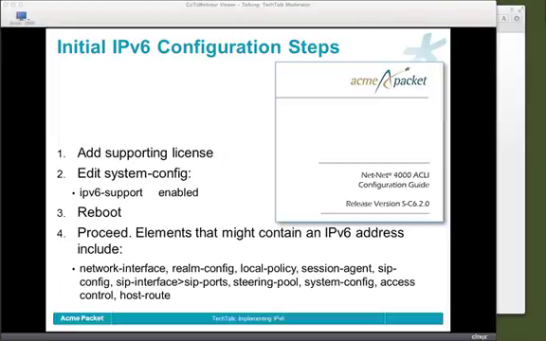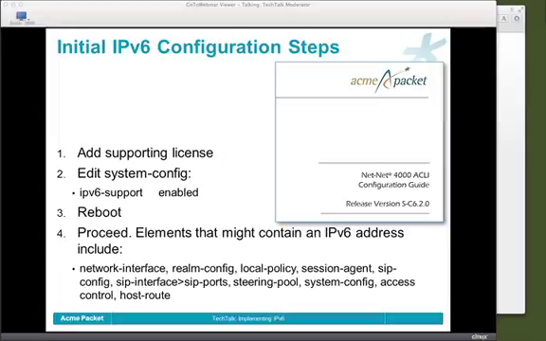They're all documented, and from the documentation one can learn that the steps would be: first, add the supporting license if you want IP version 4, IP version 6 interworking into operation. You then edit the system config element so that the IPv6 support parameter is set to enabled. You then reboot, and then you proceed the exact same way you have configured the NetNetSD before.